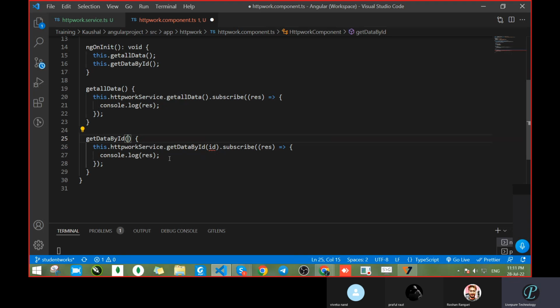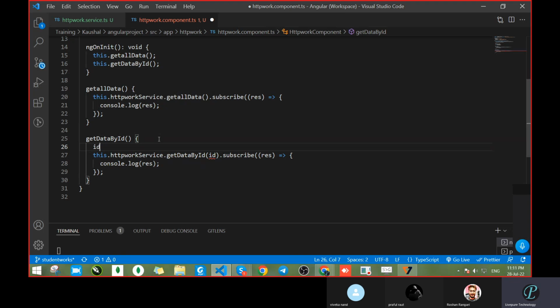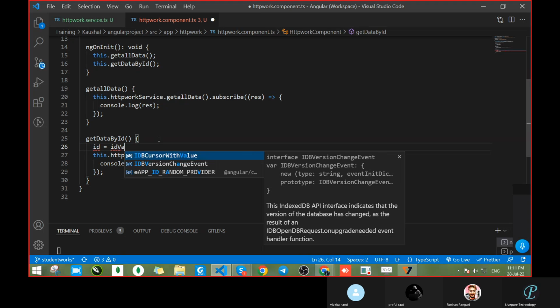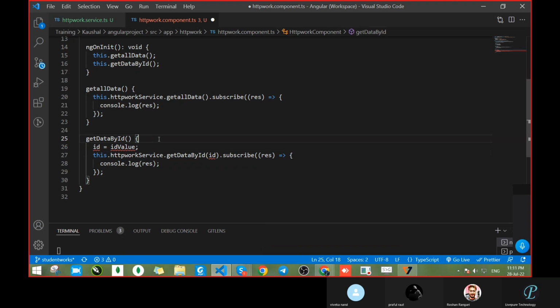It will not take it like this, so make one variable here: ID equal to ID value. I will take this value directly.